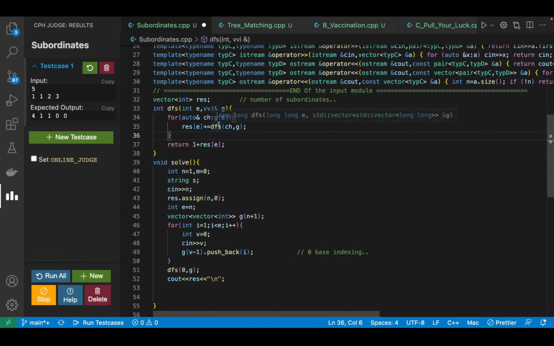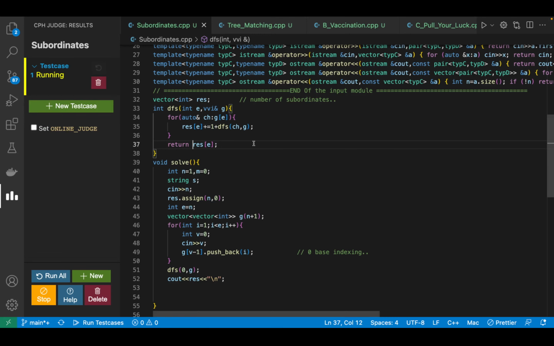Okay, so what actually is happening over here is that I'm asking my child process, or I'm asking the subordinate to tell me how many subordinates do you have. So one thing you can actually do over here is you can say 1 plus DFS and you can print result over here directly. That should also work. Okay, so your subordinate would return you that, okay, these are the number of subordinates that I have.